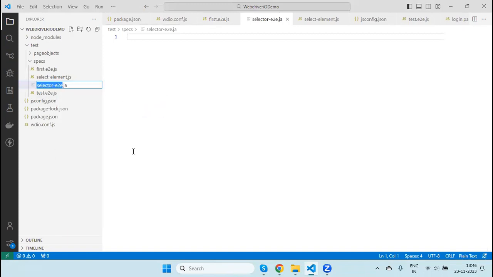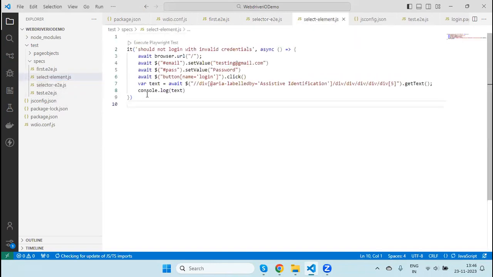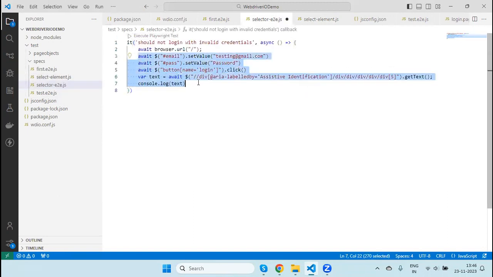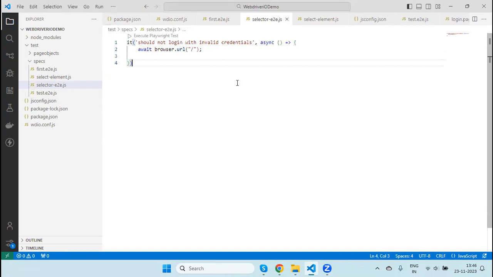Okay, then let me copy here this test method template, and further I will change this. Element locators single and multiple. So this is my test name.